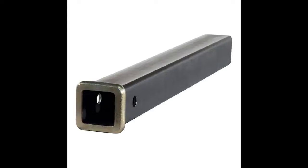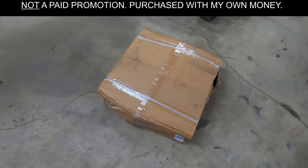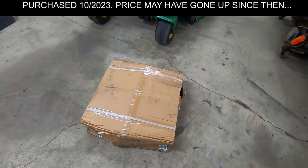I started looking at two-inch receiver tube, just a blank receiver tube. I found them anywhere from $30 to $50. I started getting quotes on scrap pieces of metal, using what I had, and then I looked at what's out there on eBay for pre-made trailering units that could be put on a draw bar. Let me show you this box — I paid $65 for it and that included free shipping.